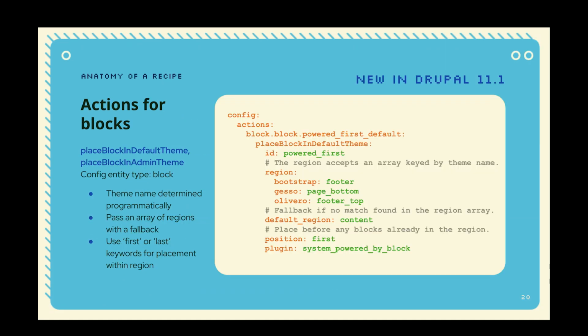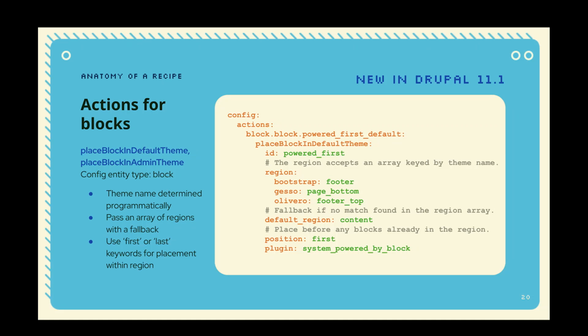I think the actions that are available for placing blocks are a really good demonstration of the flexibility of config actions. So within something like a custom module, you could place a block, but you would have to explicitly provide the specific theme name, the specific region, and the weight, the numerical weight of that block. And so if it was for a site that you manage, you might know all of those things and be able to provide that, but it becomes really tricky in sort of a contrib space to have something that's going to be flexible enough to work on any site.